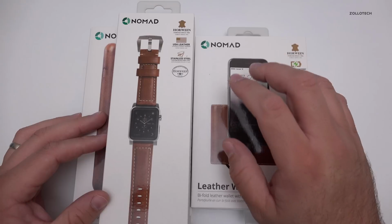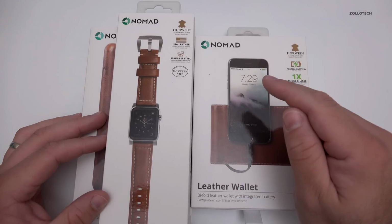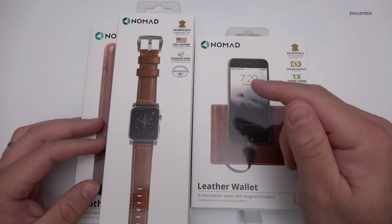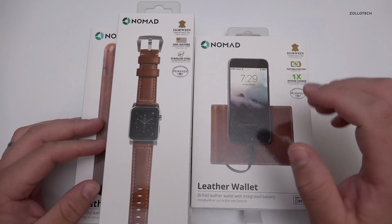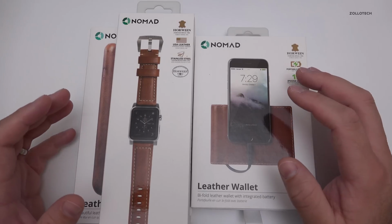And they started as a Kickstarter project quite some time ago where I reviewed a different accessory for the iPhone or for your Android phone. That was a USB to micro USB or USB to Lightning adapter, and they were for your keychain, so you could just carry them around. Pretty nice little accessory, and now they've turned into a company that makes a lot more accessories.